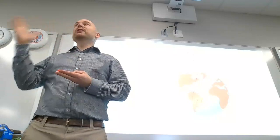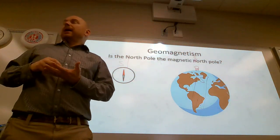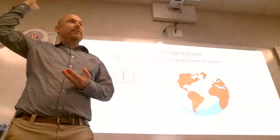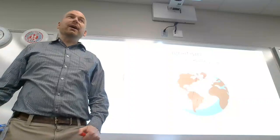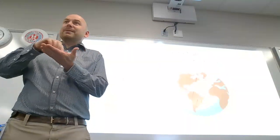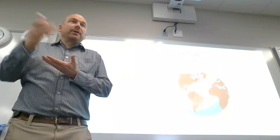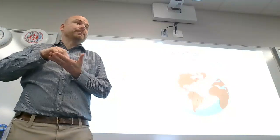Okay, this was a huge technology breakthrough. Because before that, when you sailed ships, at night specifically, you would use the stars to navigate. But if it was a cloudy night, you were stuck until the morning when the sun came up in the east. But now with this compass, a compass is just a magnet that's able to pivot. I mean, you made a compass, right? By magnetizing the nail. Okay.